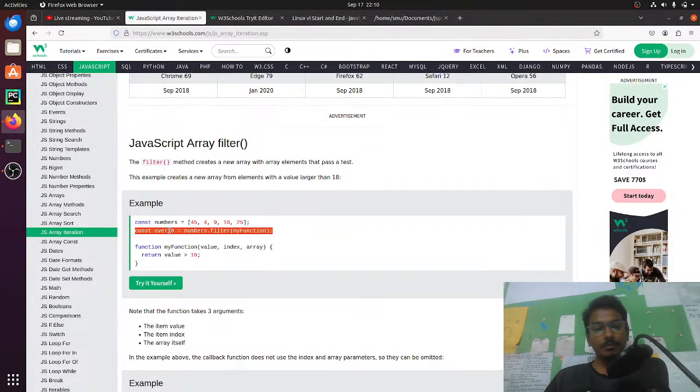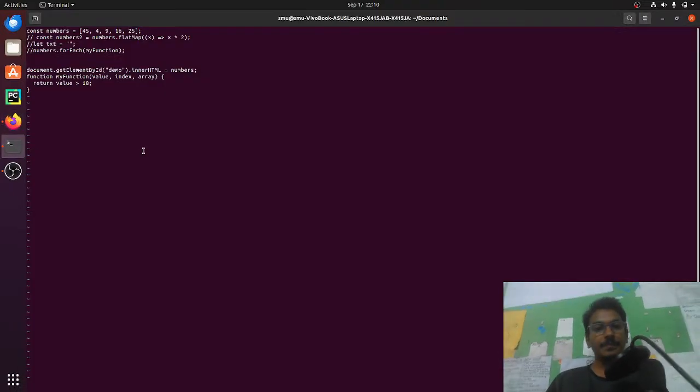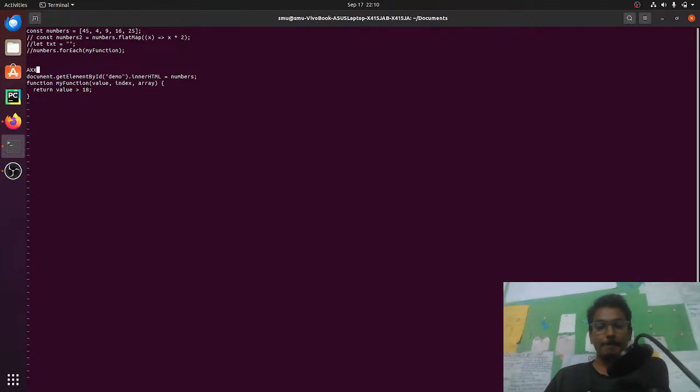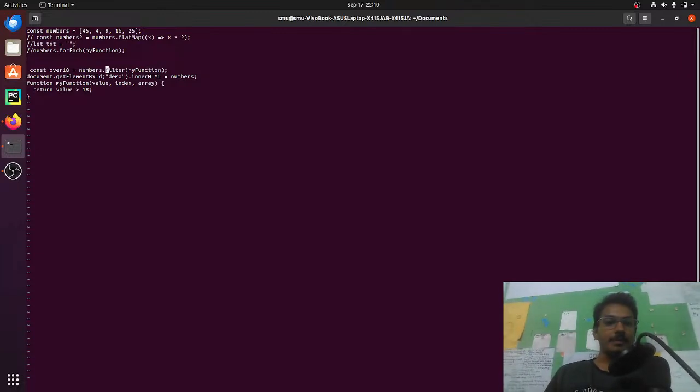Let's look at what I'll be doing. Copy this, Control Shift V, and here I'll use numbers, right, numbers I have to get. I'll go back again, put insert and over 18.